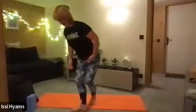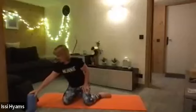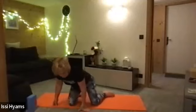Okay, so sitting in Sukhasana to start, you need a break at some point, definitely, everybody. And my knee's playing me up, so I have got a cushion this morning in case I need it when we're kneeling at points here.